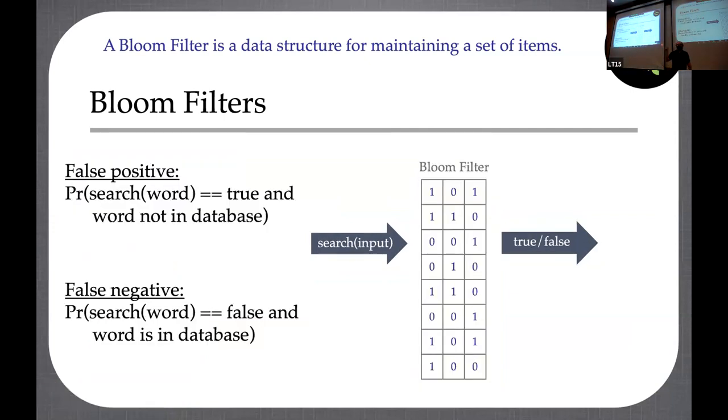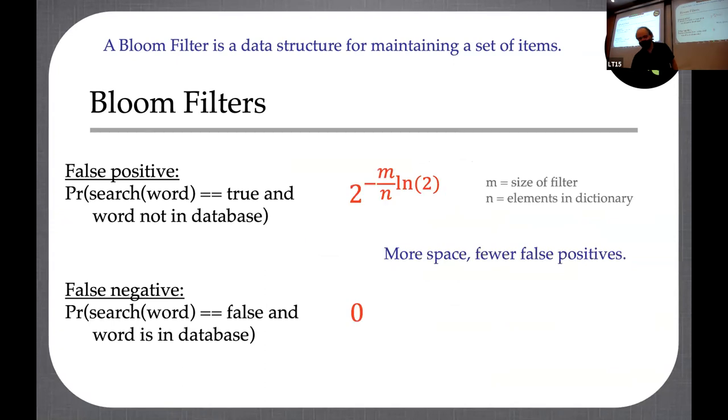A bloom filter has a particularly nice theoretical property. Well, in general, a filter might have false negatives and false positives. What do I mean by that? A false positive is when you search for a word, it says yes, true, it's here, but it's wrong, it's not actually there. A false negative is when you search for the word, it says false, it's not there, but it really is there. So what do we know about bloom filters? Well, we know that bloom filters have no false negatives. That's great. If you get the answer no, it really is no. If you get the answer yes, there's some probability that it's wrong. And that probability depends on how big your bloom filter is. The bigger the bloom filter, the lower the rate of false positives. The smaller the bloom filter, the more false positives.